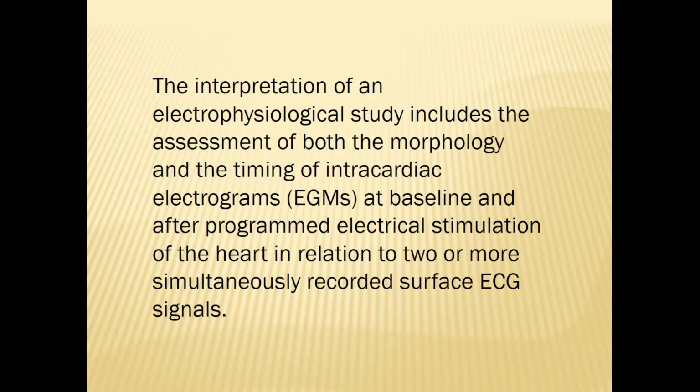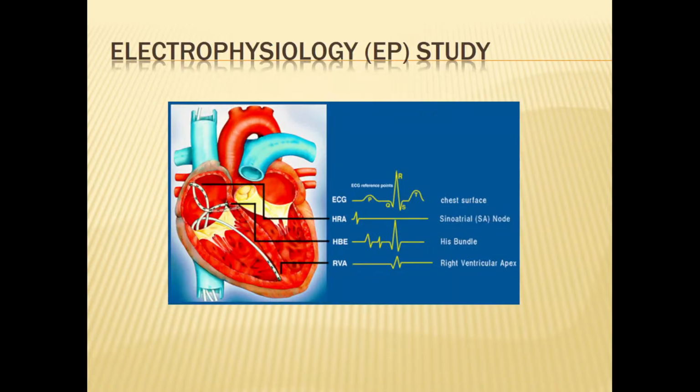The interpretation of an electrophysiological study includes the assessment of both morphology and timing of intracardiac electrograms at baseline and after programmed electrical stimulation of the heart, in relation to two or more simultaneously recorded surface ECG signals. So, nearly the same, we detect ECG by electrodes which are inside the heart, and also we may stimulate the heart from the same electrode. It is nearly the same as the transesophageal electrophysiological study.